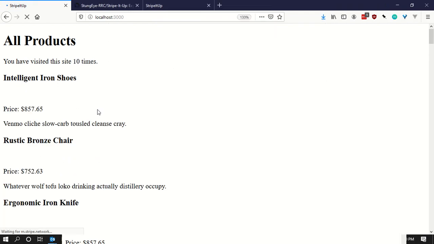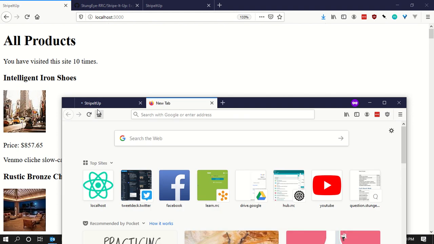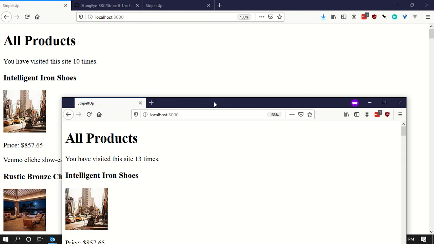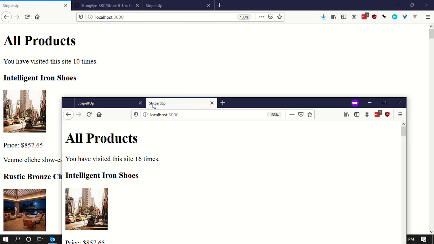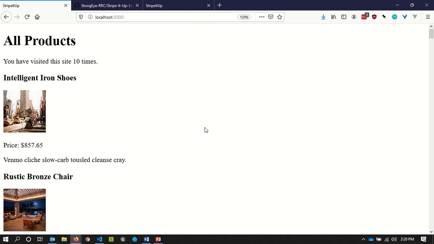This should just go straight to 10. So these are two separate independent sessions. Tabs within a privacy browser do share cookies. And then if we went into a completely separate browser, well, that would have its own separate cookie store as well.